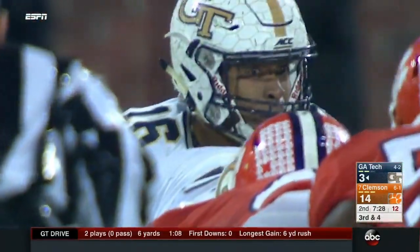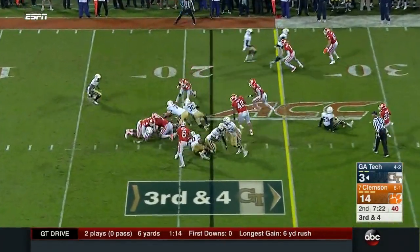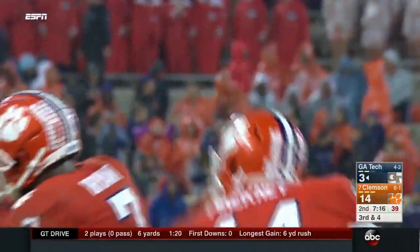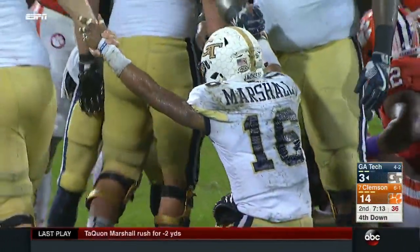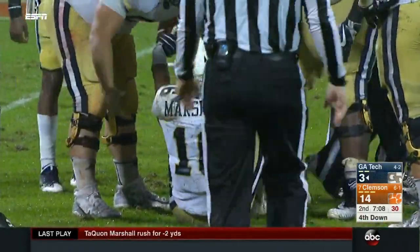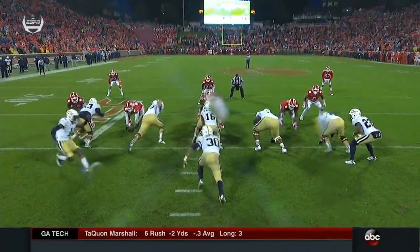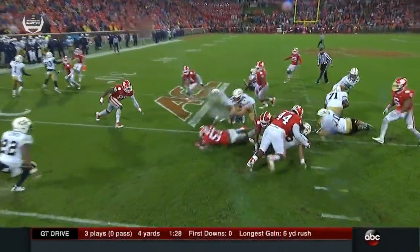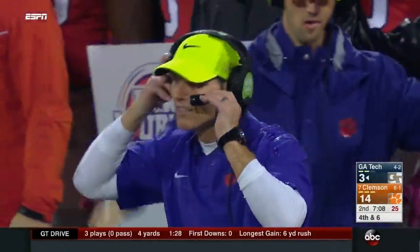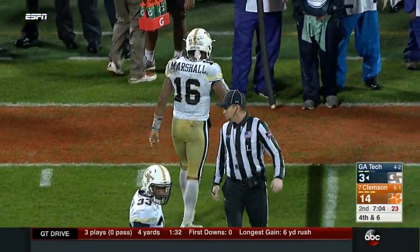What do they call on third and fourth? Nothing. Swarmed in the backfield — Austin Bryant and Trey Lamar grab the quarterback, it's fourth down. Brent Venables challenged his guys this week: on the backside we've got to make plays, stay on your feet, can't get cut-blocked. Bad news for Tech — Taquan Marshall took a while to get up and is limping heavily as he comes to the sideline.